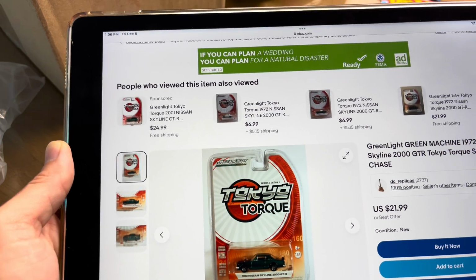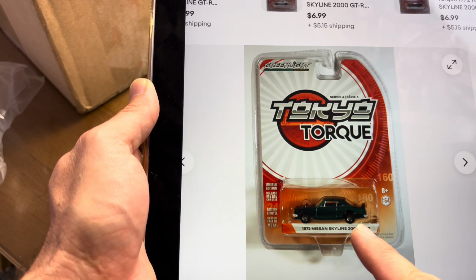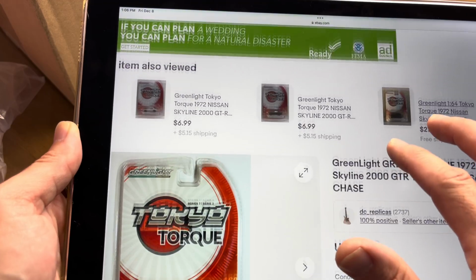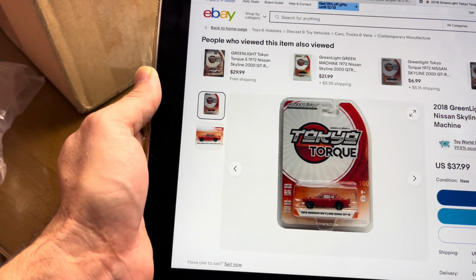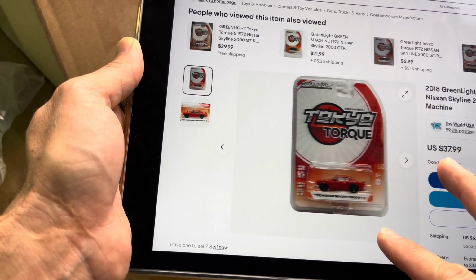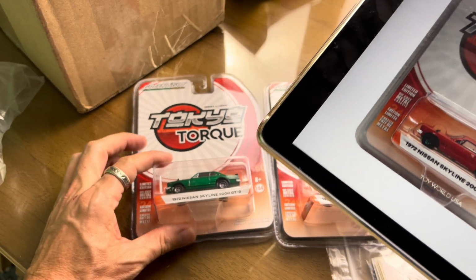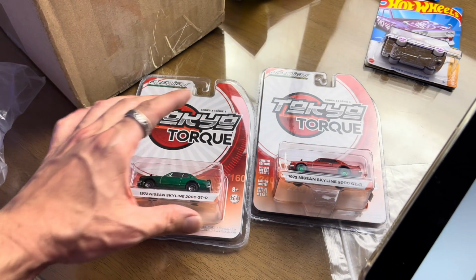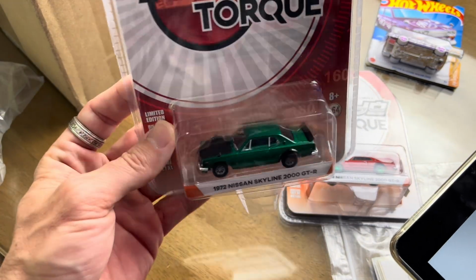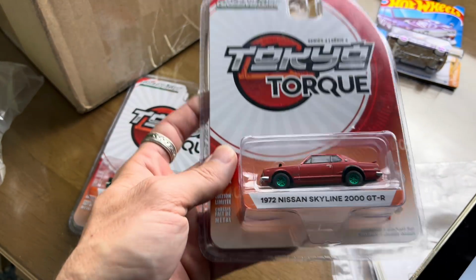So I didn't know this. Apparently, both models. So there it is, the Greenie Greenlight Green Machine 1972 Nissan. And then when we look over here, 2018 Greenlight Tokyo Torque 1972 Nissan Green Machine. So there it is, bro. I don't know if we're looking at the same model. Eric will have to let us know in the comments. I'm looking at the rare green body color Chase and then the less rare Greenie green base with green wheels.